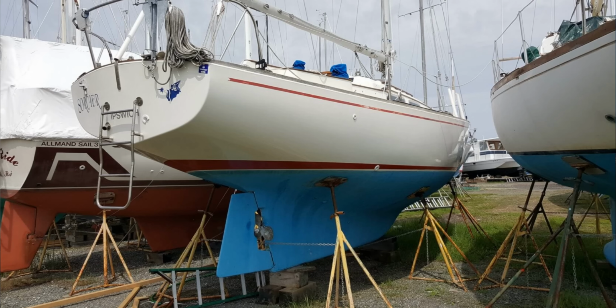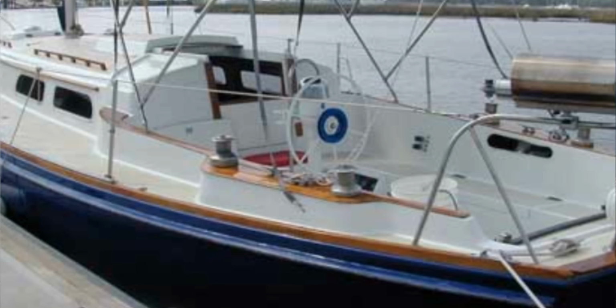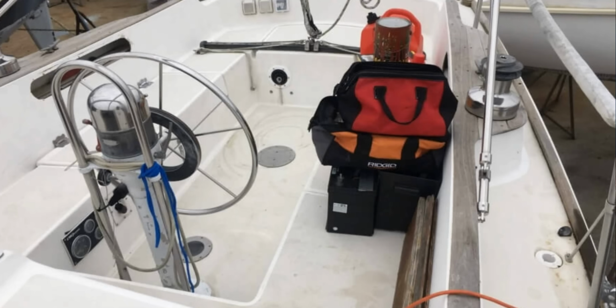They built it from 1968 to 1982, specifically aimed at sort of the luxury cruising market, the luxury cruiser in the mid 30-foot range. And they put a lot of effort into making sure there was huge spaces on board for people to be comfortable. Just for example, the cockpit bench length, 9.5 feet. Even by today's standards, 9.5 feet is a huge amount of cockpit bench length, even for a 35-footer that they make now.